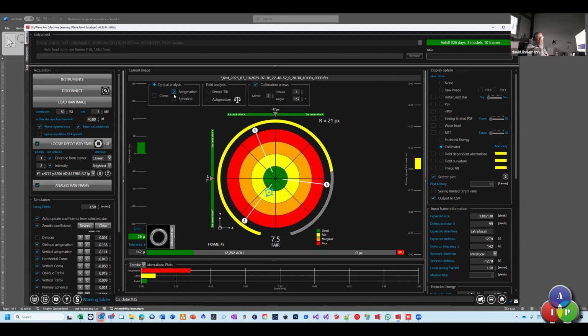Exactly, for the cone error. But normally when I change the secondary, I have to redo the fine tuning on the primary. Yeah, it happens. Even normally when you converge, you don't have to move a lot, but if there is a big error, you have to iterate between astigmatism on the secondary and coma, and then you can iterate slowly to recenter, of course, because when you change, maybe you will add coma, and you have to find slightly the right alignment of your two axes.